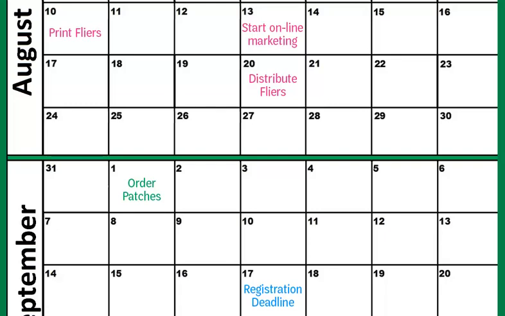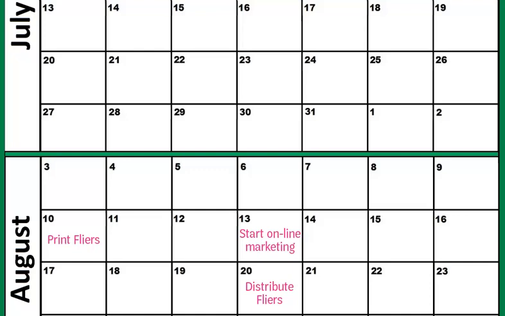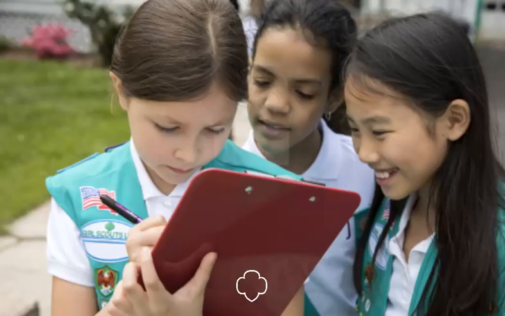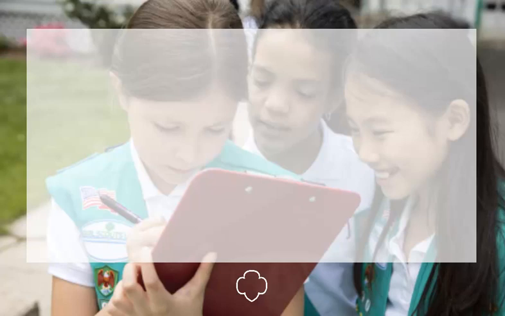What other event materials need to be prepared and printed? Are there contracts that will need to be signed and rental fees that are due? How far in advance do you need to complete those? In order for these things to happen, when do you need to have major event decisions made? When will you need your committee trainings completed? And when should you have your first committee meeting? Share your timeline with your committee and ask for their input. This checklist will help guide you as you create your timeline.